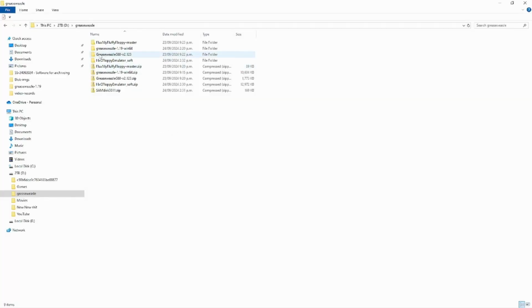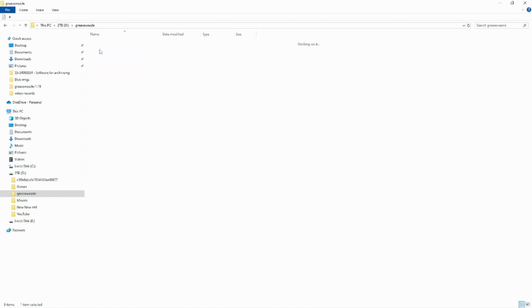Okay, the software side of things. Now I'm going back into the Greaseweasel folder, and I've made another folder under this. It's just so I know where I've saved my images, and I've called it disk imgs, just for my disk images. So that's just a blank folder I've made. You can make one up, or you can save them wherever you like.